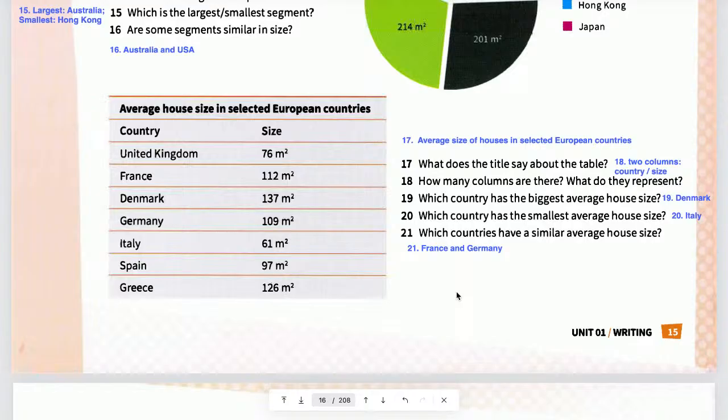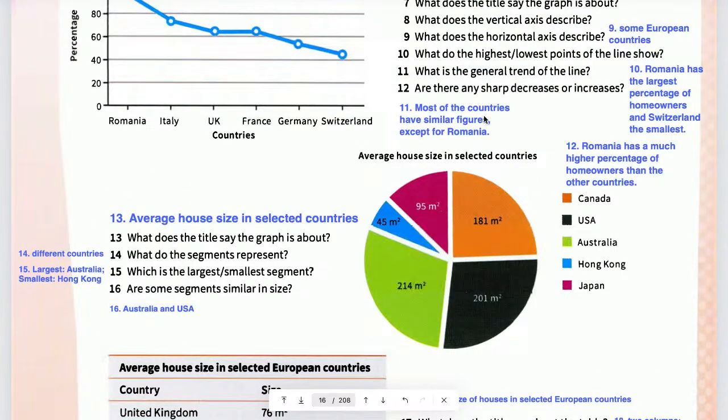Got it? That applies for, I think, most of the writing part 1. For the pie chart, the line charts, or whatever, you have to mention the largest one, and then the smallest one, and also some of them with the same or similar figures. Got it? So when you look at a chart like that, at least you must have an idea what to write about before writing. So this is just a guideline.